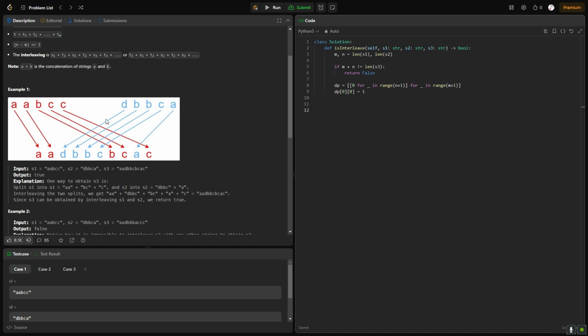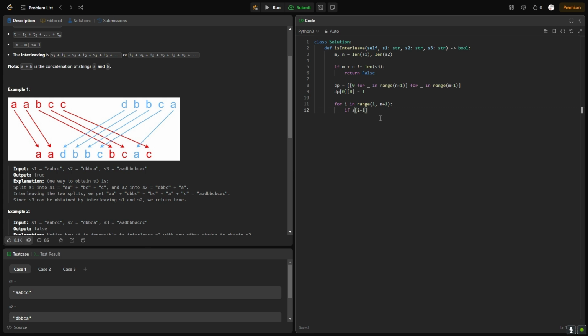So now for every character, starting off with indices 1, so for I in range, actually we could look at not using any character in S2 first. If we exclusively use S1, then we're always going to be working on the first column because we're going down the matrix. So for I in range, starting from 1 all the way to m plus 1, we're going to check if the corresponding character from S1 is equal to the corresponding character in S3. Because remember, we don't care about S2 in this case. We're just filling out the very first column in our DP.